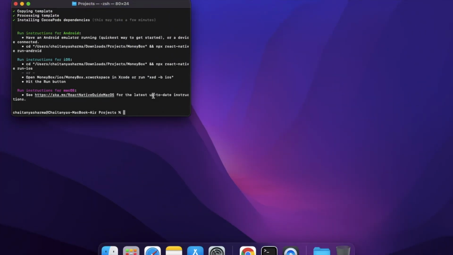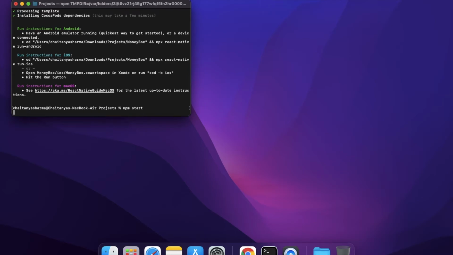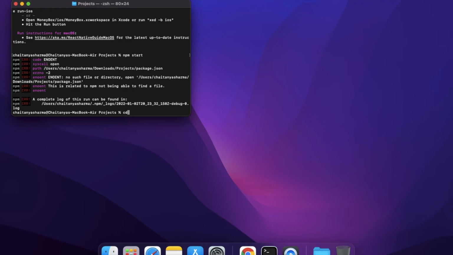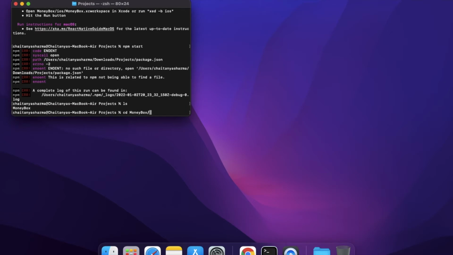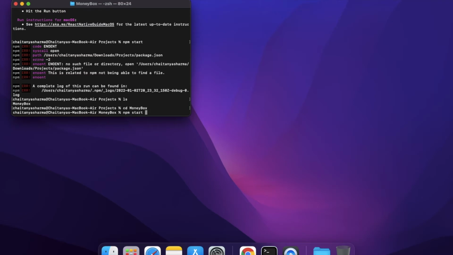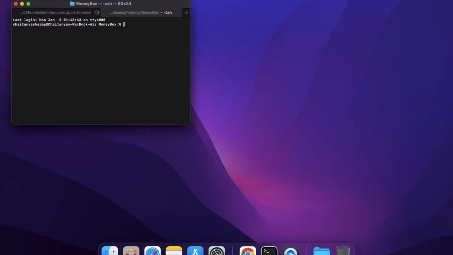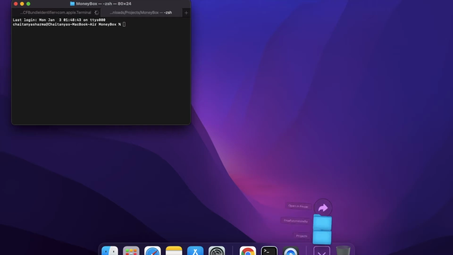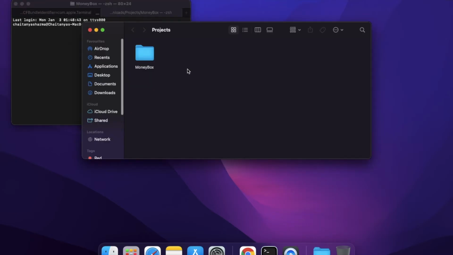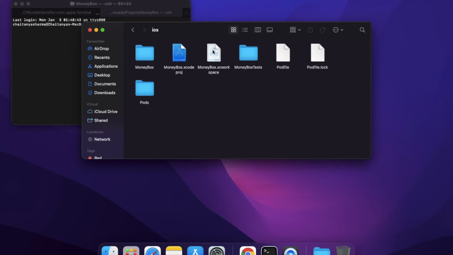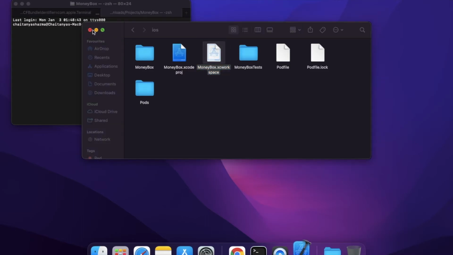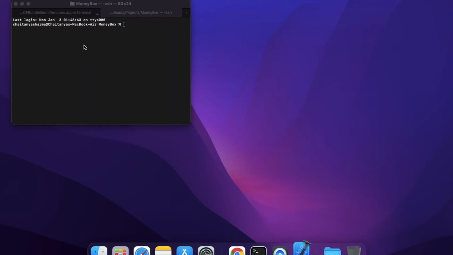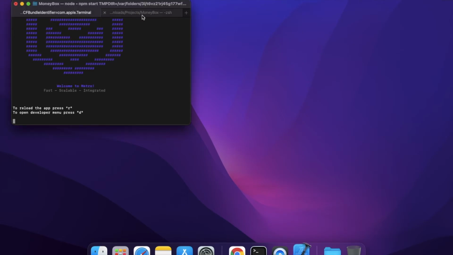See, project installation is done. Now I'll start my project. I need to go into this particular project, cd box. Now I'll do npm start. To run a project, you need to give permission. You just need to go to your folder. This is my folder, and this is the workspace, not this Xcode project. You need to use this workspace, and just close it. It will start your Xcode directly with this project.